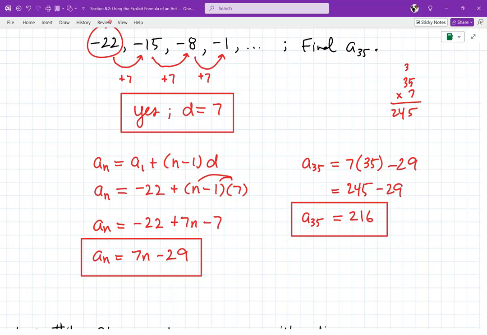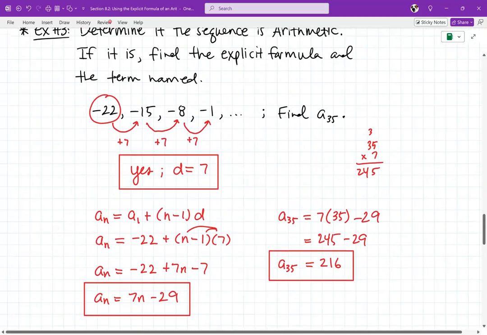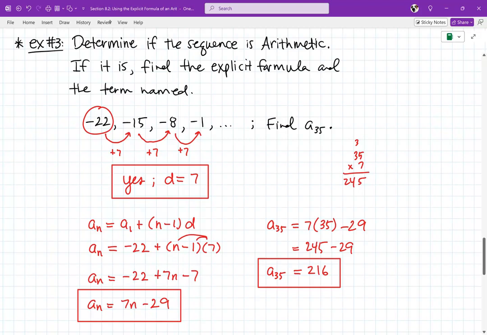So this one's a little bit more busy, okay? This problem's a little bit more busy, but not by a lot. They just asked us, verify that it's an arithmetic sequence. So in other words, don't forget an arithmetic sequence needs to have a common difference. So we're just gonna look. If it's like a +7, a +4, -3 for the next one, whatever, you just write no and you move on, okay?